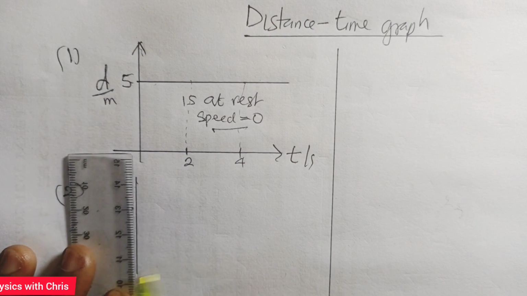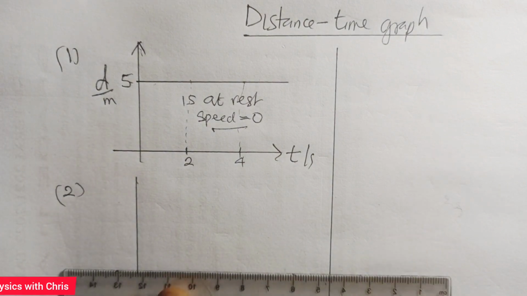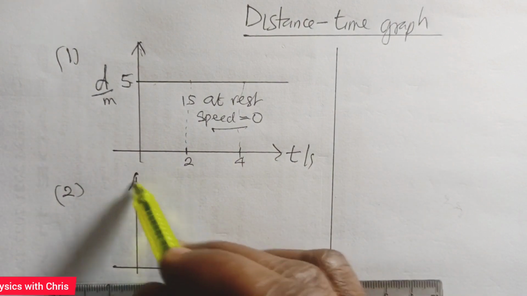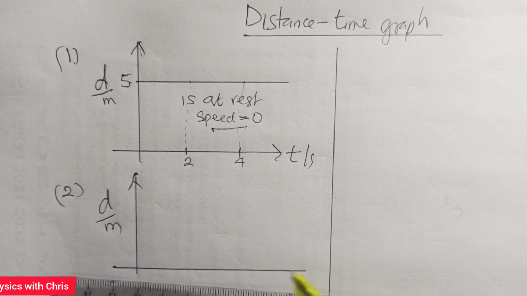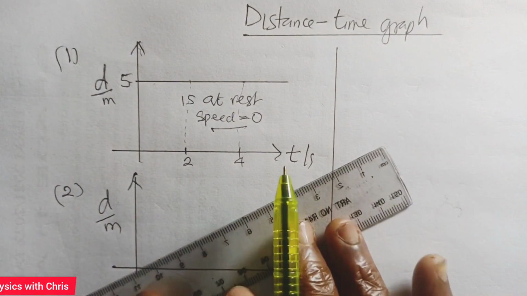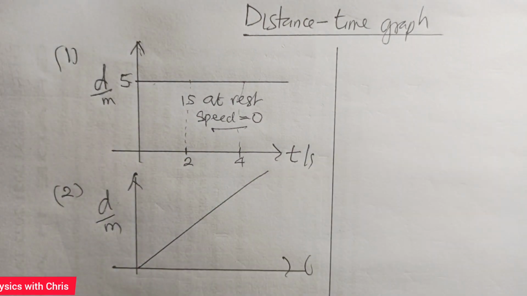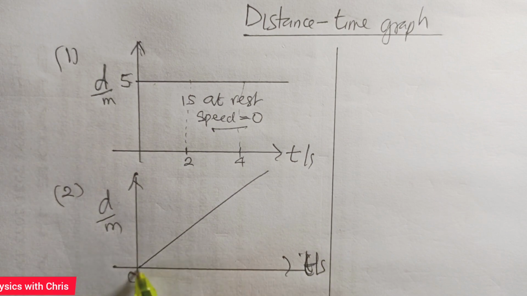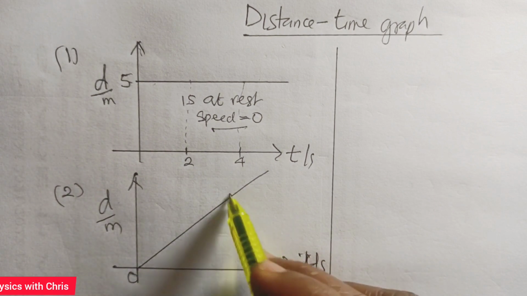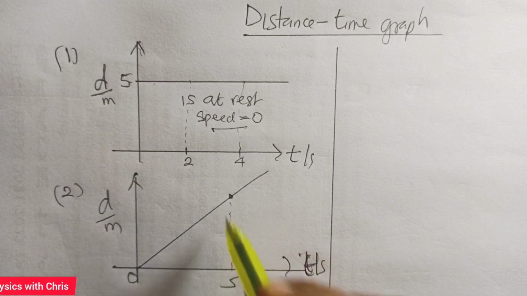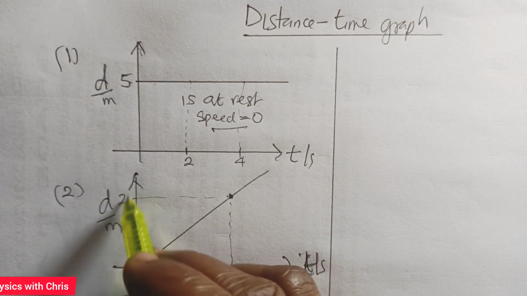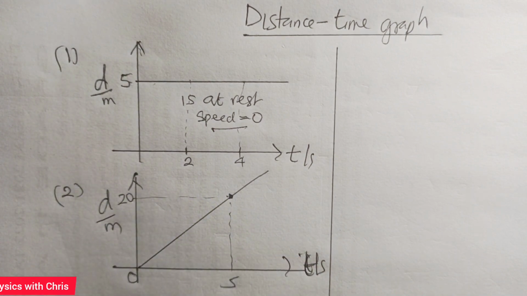Now how about if you have this kind of distance time graph? A distance time graph that looks like this. This is a graph of distance d in meters against time. And the graph is a straight line that starts from the origin. In this case, you see the body's motion starts from the origin. And how is it moving? Let's say at a point here, after 5 seconds, the distance corresponds to 20 meters, which means this body covers a distance of 20 meters in 5 seconds.